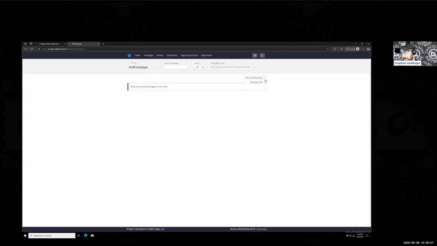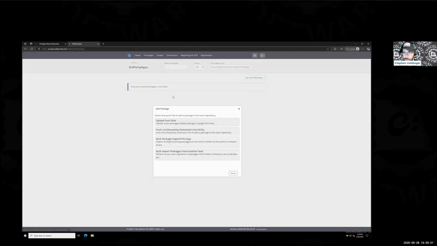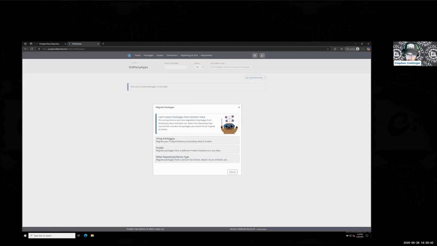So what I'm going to do is hover over this drop down arrow, and I'm going to say add a package. And in this little modal that pops up, I'm going to use the bottom option, which is bulk import packages from another feed. I'm not using JFrog Artifactory or ProGet here. I'm using Sonatype.